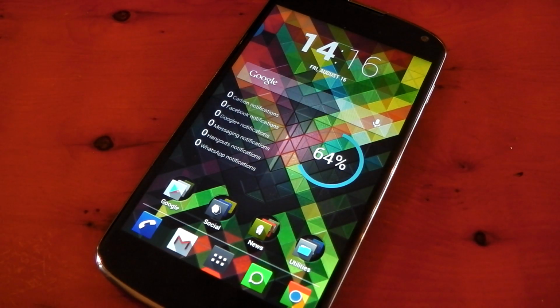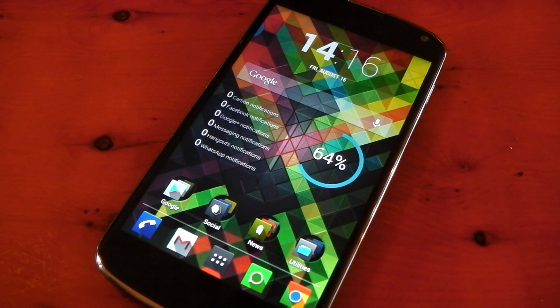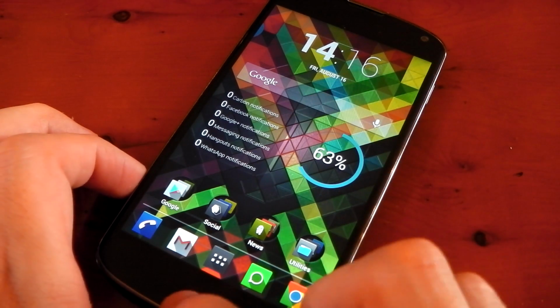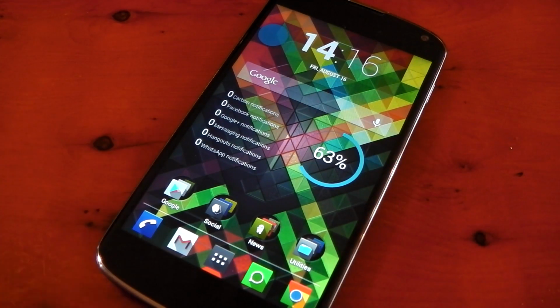Okay, so the first thing you'll probably notice is I am in full screen mode. You can see I don't have a status bar at the top and I don't have a navigation bar at the bottom. There are a few ways you can do this. The way I'm doing it in this video is I am running the Paranoid Android custom ROM that allows me to have expanded desktop mode. It also comes built in with Pie and Halo, which is a personal choice which I like using.